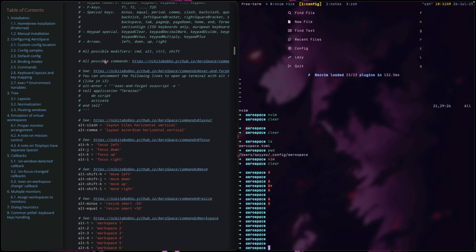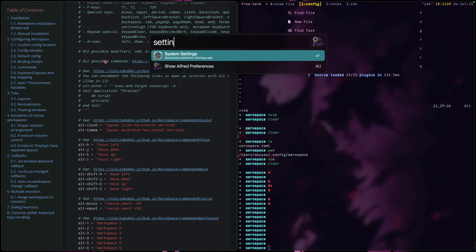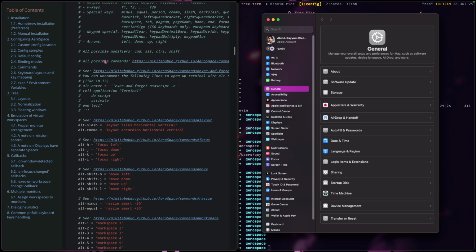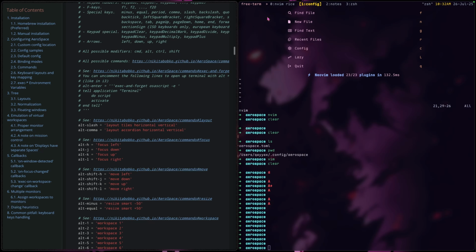Yeah, that's this one. And floating mode happens for just normal apps. Like if I open settings right now, it automatically opens in floating mode. It doesn't need tiling, so that's a smart thing on it. And I've talked about the accordion and the vertical mode. So we will go to the configuration guide right now.